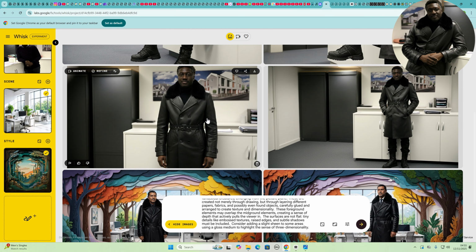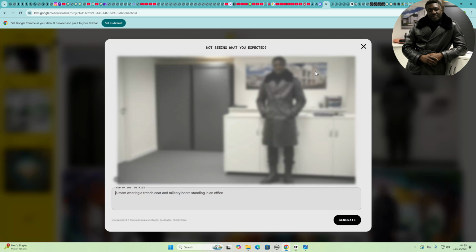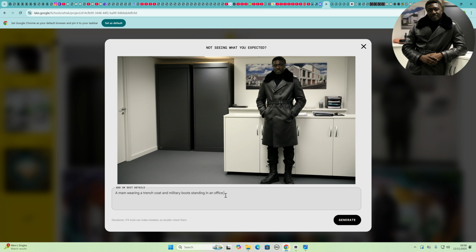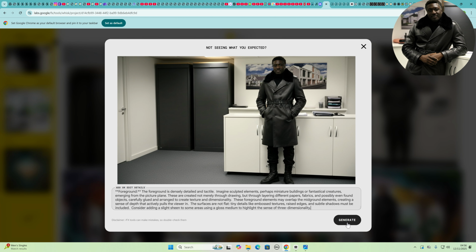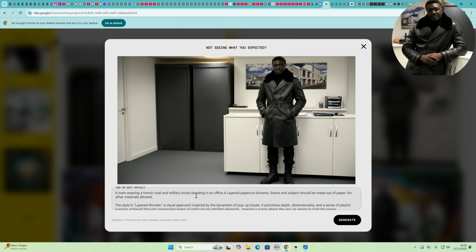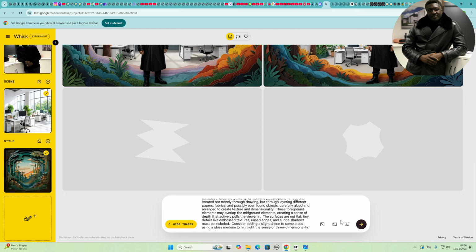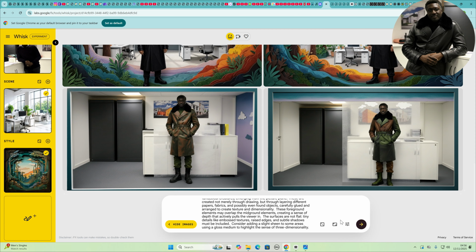Now, if we go to the image itself, we go to edit there and we add this and we see what happens. So let's go generate and see what happens. That's it.